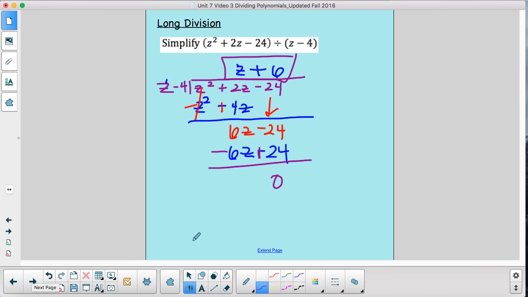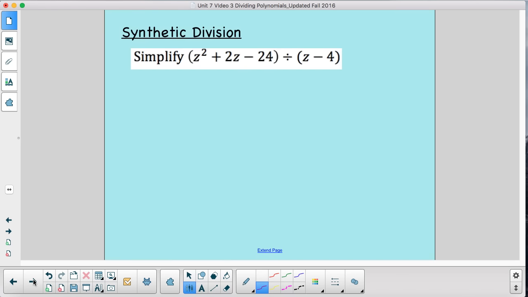Now let's go ahead and look at it with synthetic division. The way we do synthetic division then is you take what you are dividing by and you set it equal to 0 to find the roots, or where it's equal to 0. Okay, so we have z minus 4 equals 0, so we take and we get z equals 4. We take our 4 and we put it in a little box off to the side. Okay, then we look at the polynomial and we write out the coefficients. Okay, so what number is in front of my x squared?